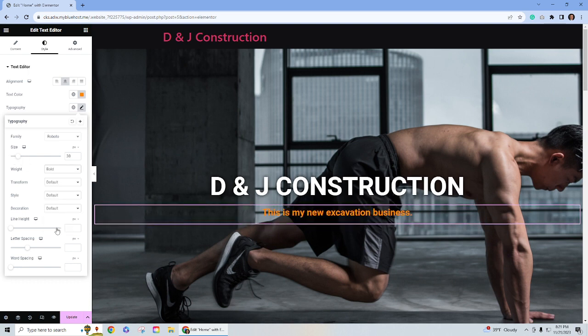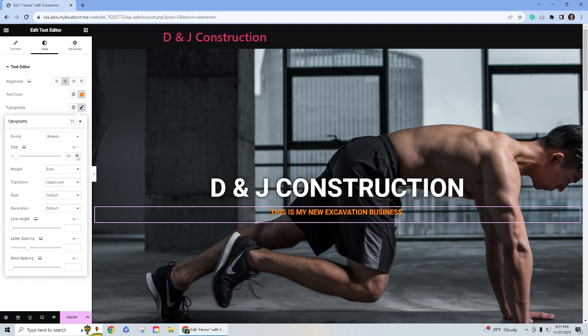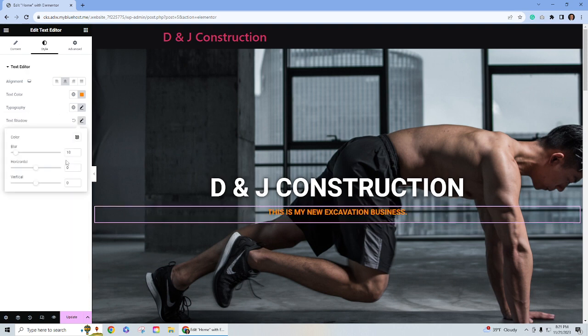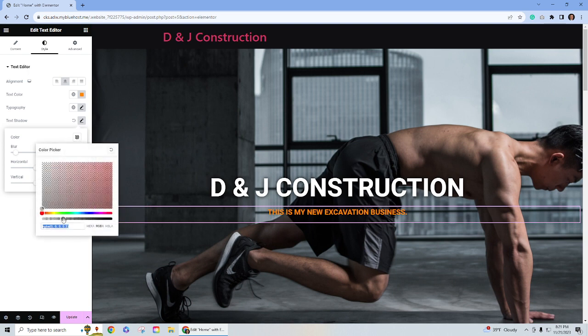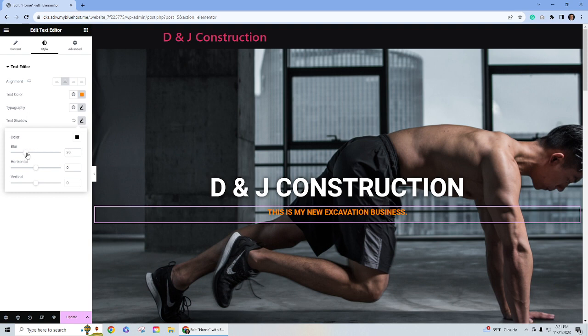Let's make it bold. Well, let's make it all uppercase, maybe a little smaller. 24. Let's add a shadow so it's easier to see, like we did to the heading. Yeah, that's great.